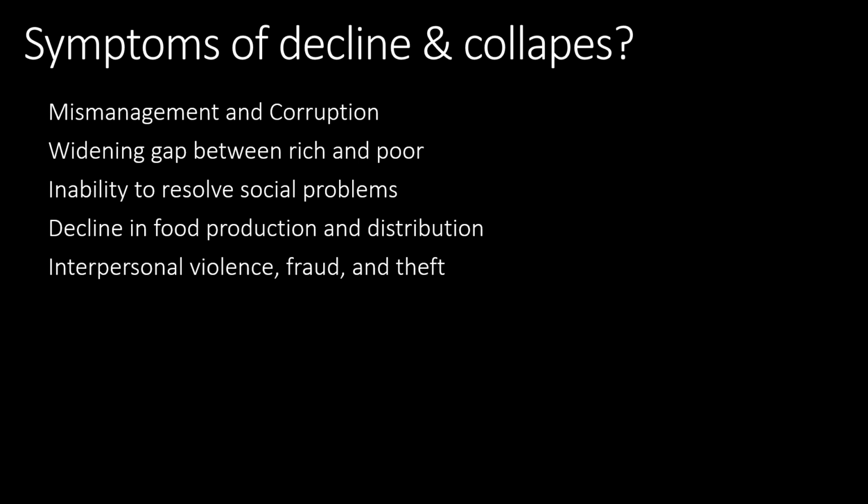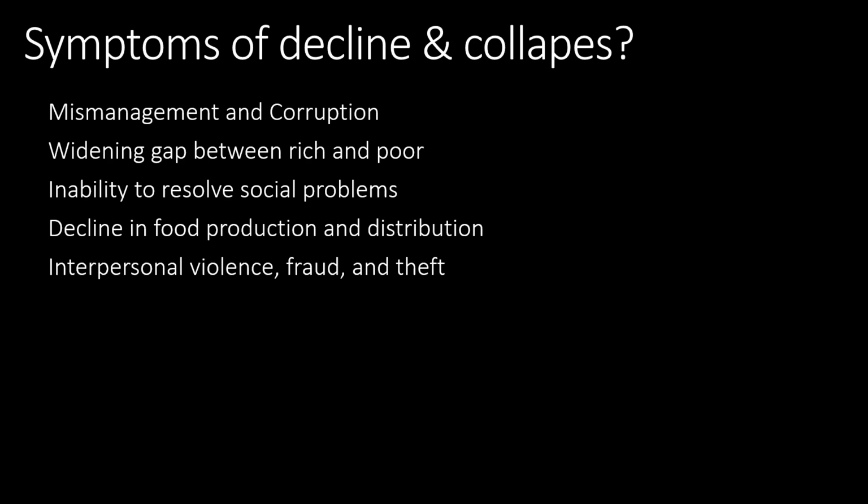As I mentioned, there are some symptoms that we can watch for in the archaeological record to predict when a civilization or a state is beginning to decline and when it may have completely collapsed. For example, we can ask the question, is there any evidence of mismanagement or of corruption? Is there evidence for a widening gap between the rich and the working poor, or in the numbers of the wealthy versus the numbers of the poor? Is there a large and prosperous middle class, or is there a very large gap in inequality?